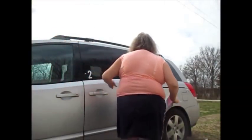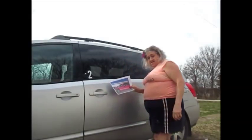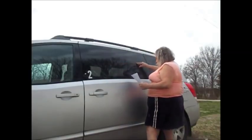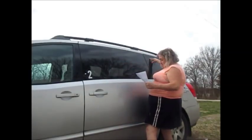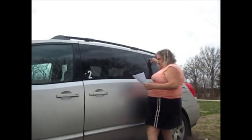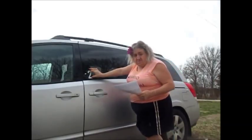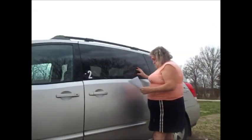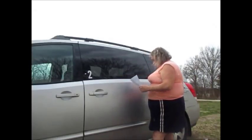All right, now here comes the part where we got the design here, and we're going to go straight up like we did the last time with this. Straight up where you see this two, straight up. Then the dancer will be right here, where the door is, just like the last time. So with this design in mind, I am going to tape this on here.